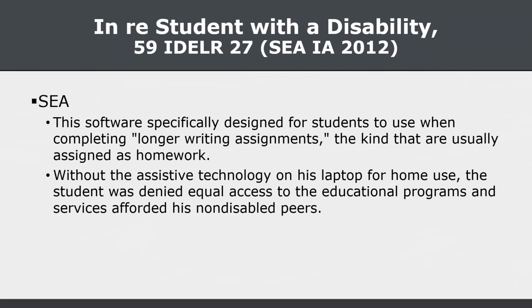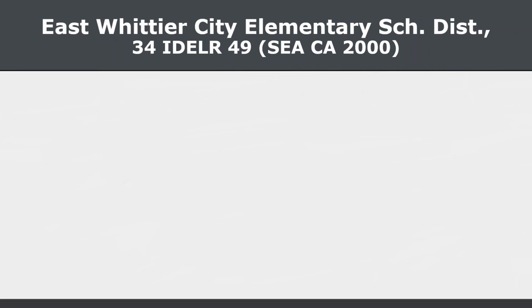This is really an IEP complaint, but the State Department of Ed in Iowa grabs that equal access component of Section 504 and the ADA and says without the AT on his laptop for home use, he didn't have the same stuff to access at home that his non-disabled peers had when they took their laptops home. The State Education Department found it to be a violation.